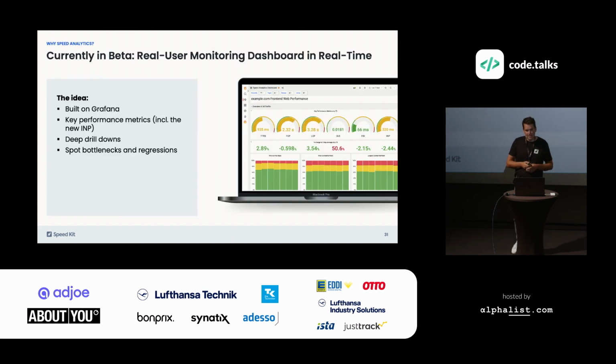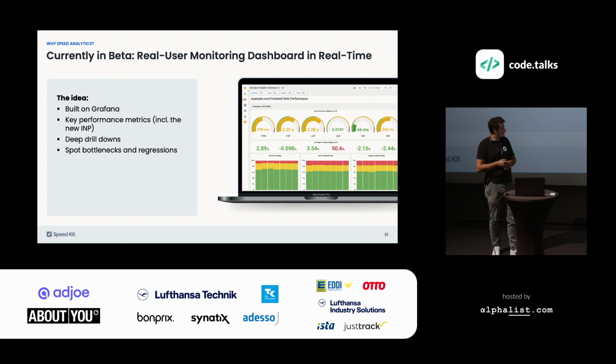Yeah, and the other use case we have and are just getting started with right now is a real user monitoring dashboard. Since we originally did all this only for the sake of doing A/B testing, we later on realized that this data might be quite valuable in itself. We are now opening it up to do your own custom analysis, and we chose to build the whole thing on top of Grafana.